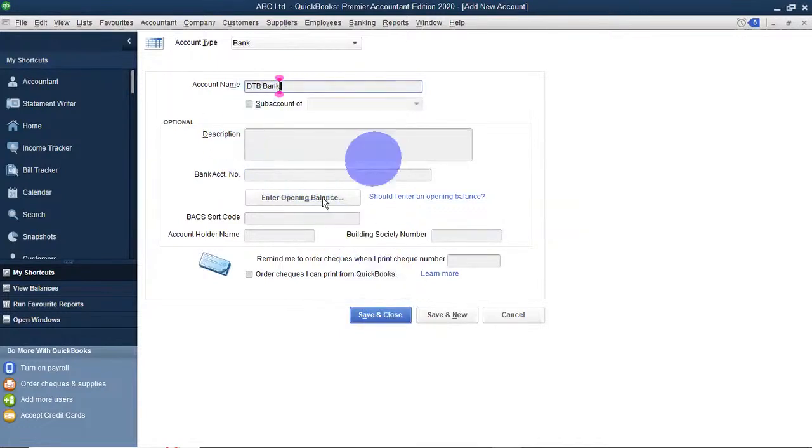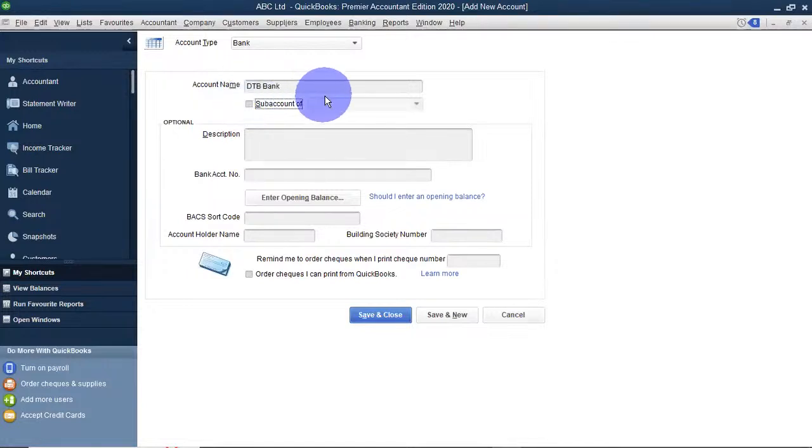Once you're done, come back again and follow the same process and be here. If you are creating an account for payables within DTB bank, just come and say payables. That will be your account name. Under the sub-account of, check on this box for sub-account of, click on the drop-down, then choose your respective bank that you want to add to this. And therefore, your payables will be a sub-account of DTB Bank. So DTB Bank is your main account, but you are using it for different classifications. If it is accounts receivables, you will say your account name is account receivables. Sub-account of, you will say DTB Bank. I believe that makes sense.